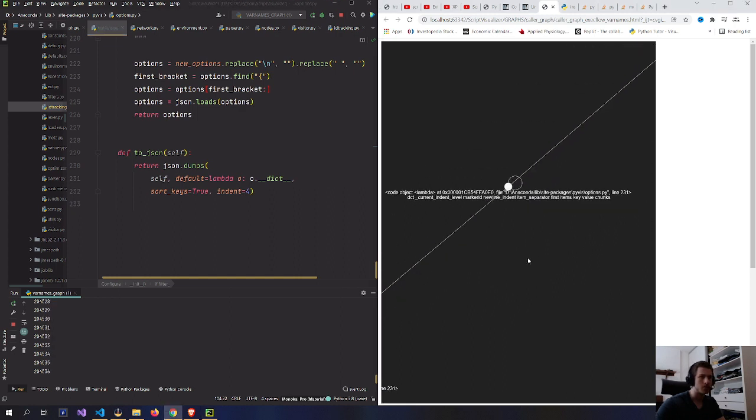Then options. It's running this lambda function here in the same thing. It's marker ID, new line indent, item separator, first items, key, value chunk. So this is interesting. Because before I did not have access to this thing. To the name of this stuff that exists here.